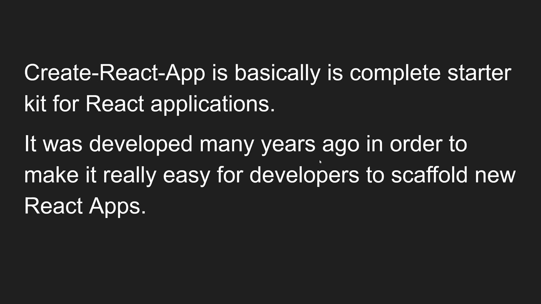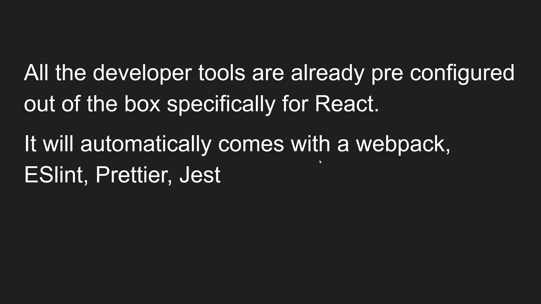Let's try to see. Create React App is basically a complete starter kit for React applications. It was developed many years ago in order to make it really easy for developers to scaffold new React apps. All the developer tools are already pre-configured out of the box in the Create React App tool specifically for React. It automatically comes with webpack, which is a module bundler, ESLint, which is a linter, Prettier, which is a code formatter, and Jest, a testing library. So this all comes predefined and configured when you create a React app with the Create React App tool.